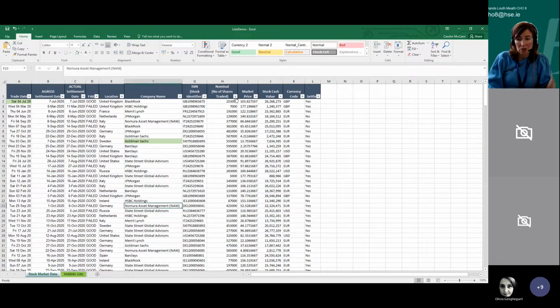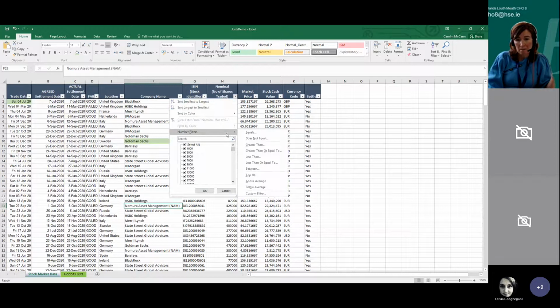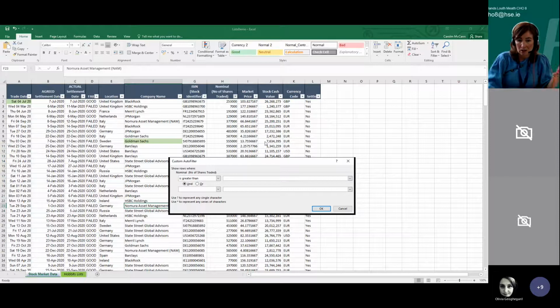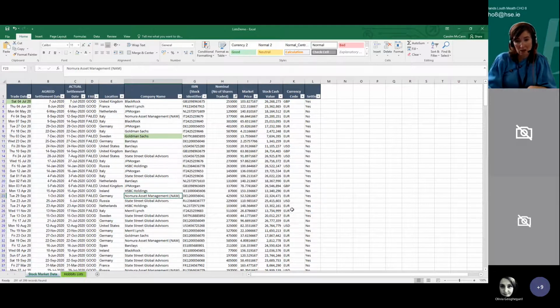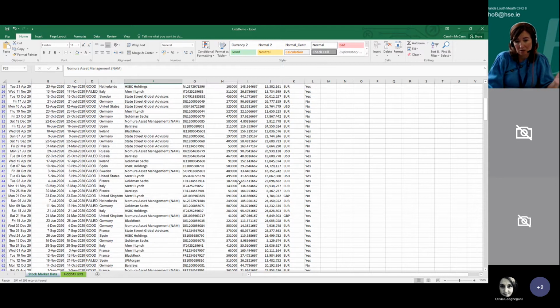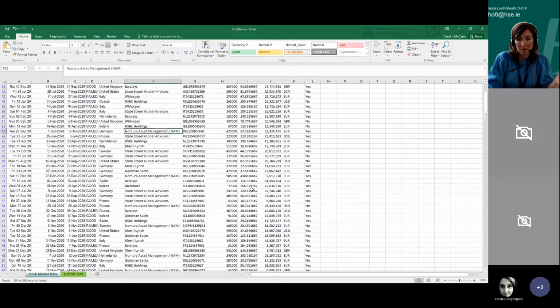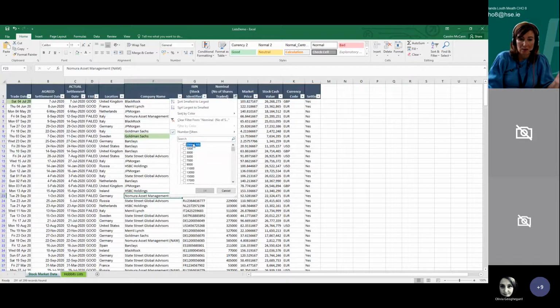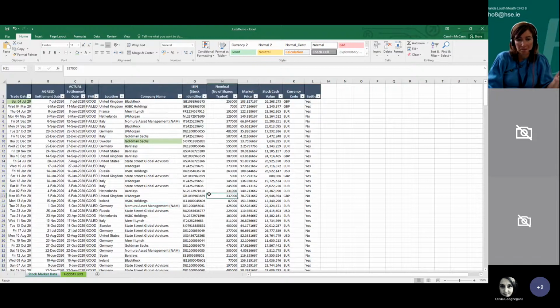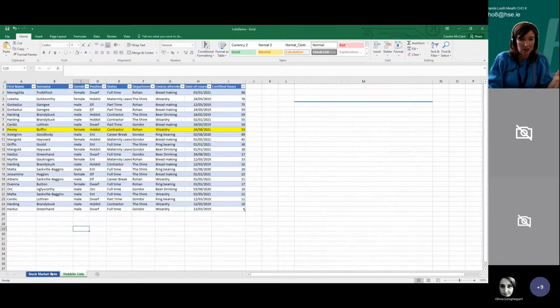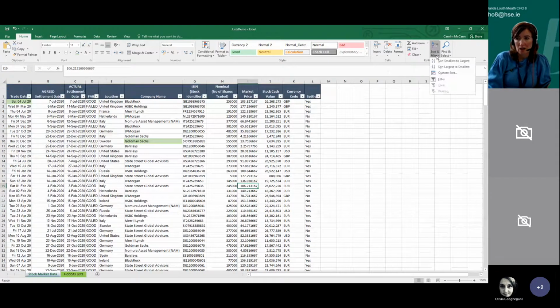You might want to filter by values. So everything that's greater than, let me see, greater than 15,000. So you can set in values and it filters out. Lots of stuff is greater than 15,000 there. And again, to remove it, I just press it back on. So filters are really brilliant, but they are short term. And don't forget to turn them off again. So just go back up to your filter and turn it off.